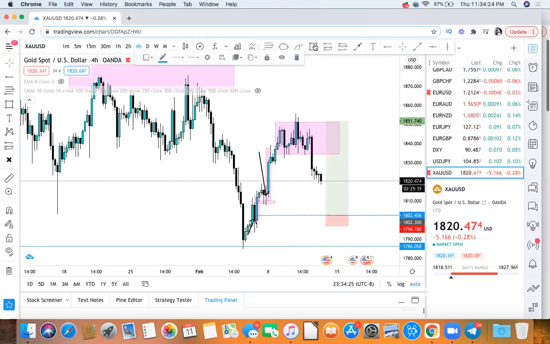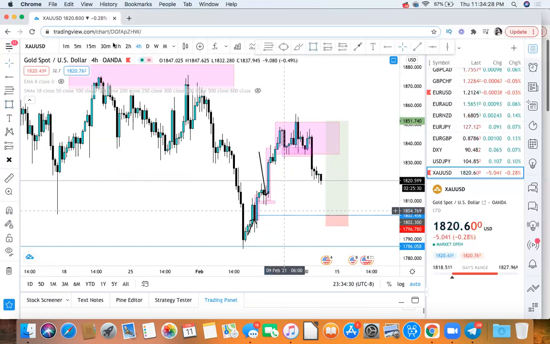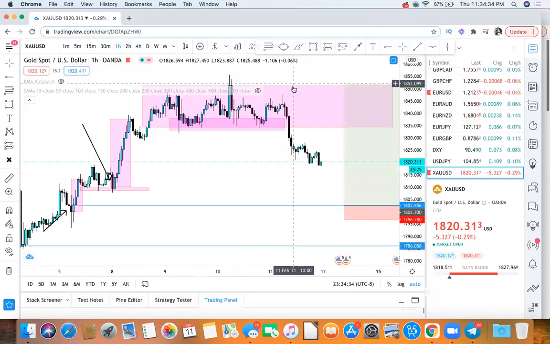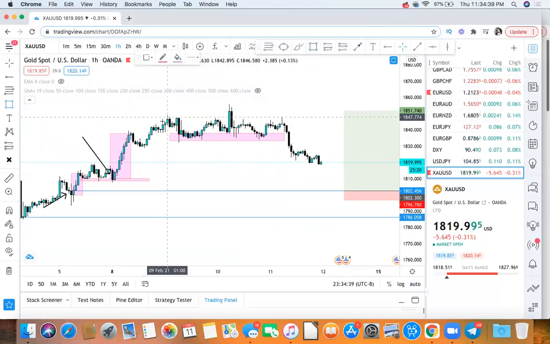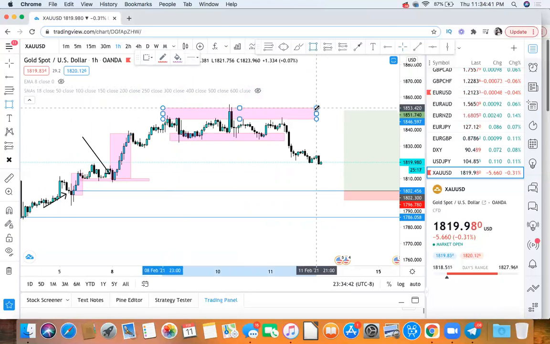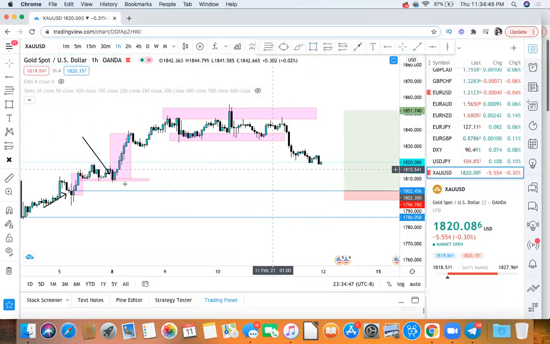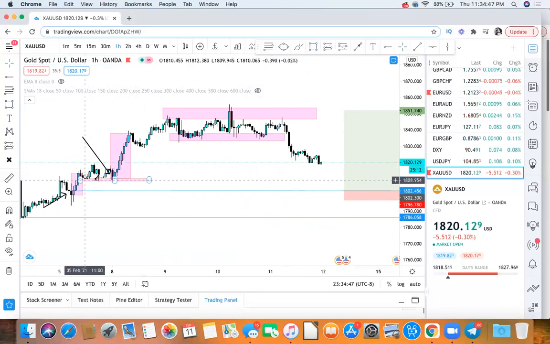So currently, market has just come down to cross some sell side liquidity right there. So in the 1 hour, we come into the 1 hour here. You can see how that was sell side liquidity, and on top over here, we have our buy side liquidity that would have to be cleared out afterwards, right? So right now, market's just selling off to call that sell side liquidity and potentially climb and call out the sell side liquidity over here as well. That has not been cleared out before.